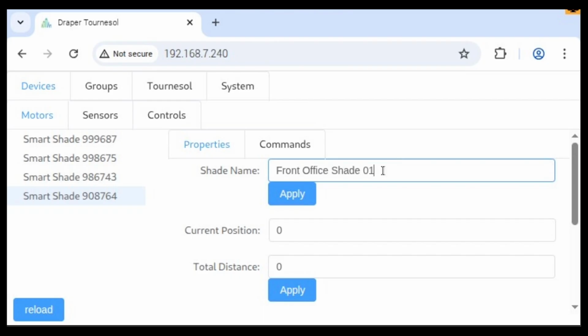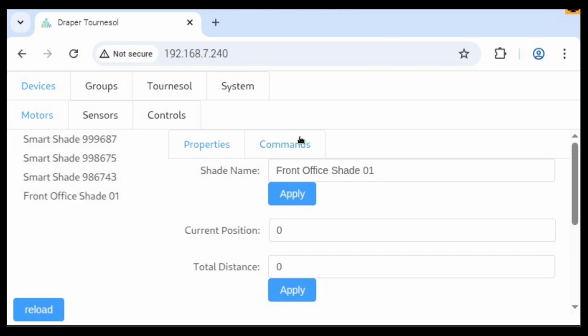One thing to take note of if you are going to use numbers in your naming sequence: for any single-digit numbers, it's important to put a 0 in front of it. The way the interface works, it will sort your numbers by numerical value, and if there is no 0 in front of your single digit, it will place those after your double-digit numbers. So for uniformity and consistency, ensure that you use a 0 in front of any single-digit numerical value you plan to use. Once I have the shade named, I'm going to click Apply. And I have my success, and you can see over here that that shade has now been renamed.